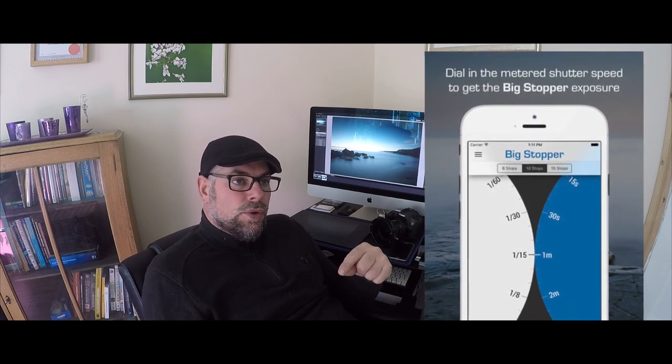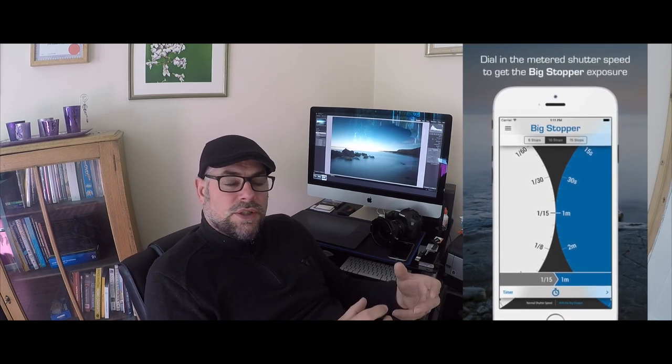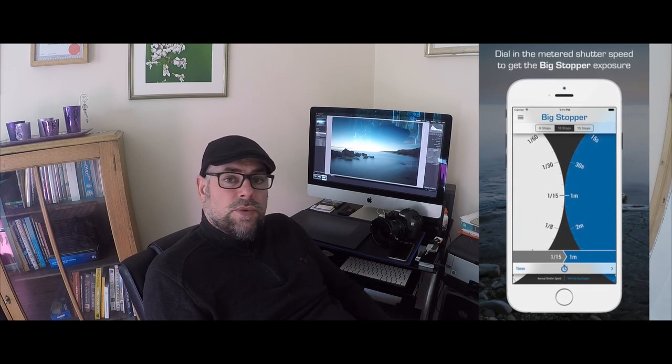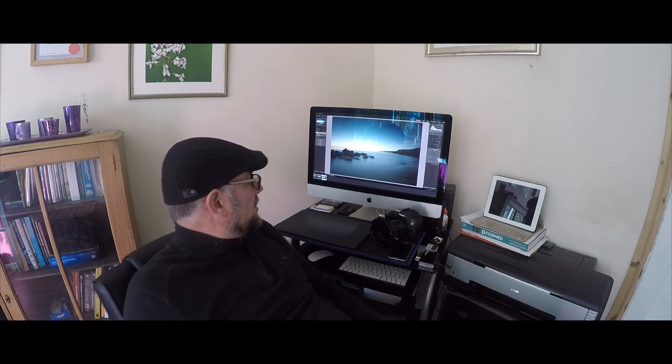If you were to put your camera into manual mode and you want to put your filters on, so your normal filters, for example, your half grads, maybe your polarizer, get your exposure how you want it in manual mode, get the aperture where you want. So for example, I had F11, I was getting a shutter speed of 1/8 of a second, which meant when I had the app up, it then gave me a calculation with the 10 stop filter in of 2 minutes. So I'd done an exposure for 2 minutes, and this is what you get at 2 minutes. The idea in this tutorial was to give you information on how to create an otherworldly image.